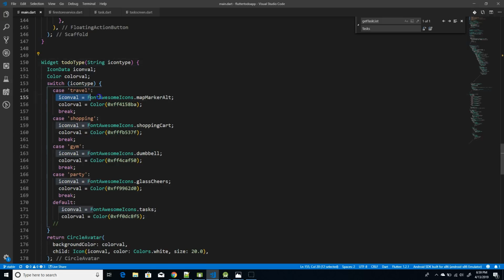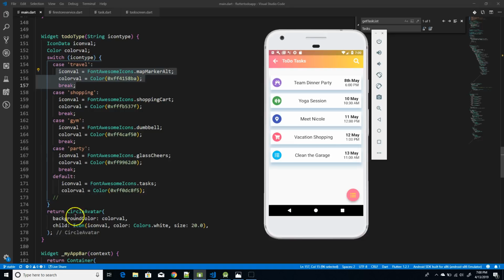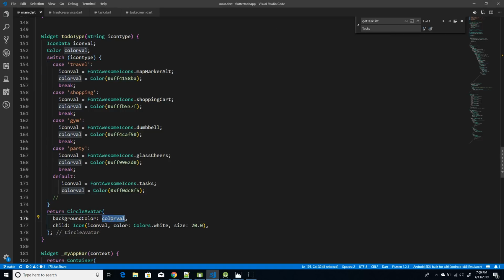Depending on that, I change my icon value and the color value. That is all I'm doing in this particular function, which is the to-do type widget. That is the only difference. And then I return the background color value which I'm defining, and an icon value which I'm defining here, depending on your switch case value.